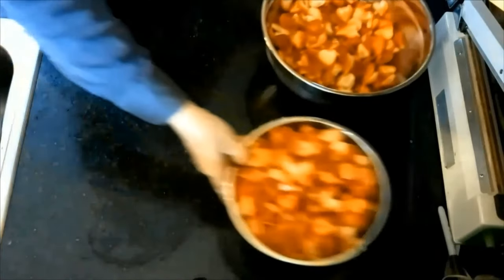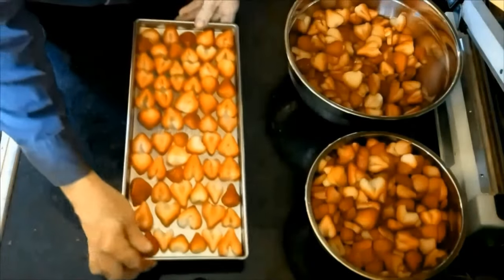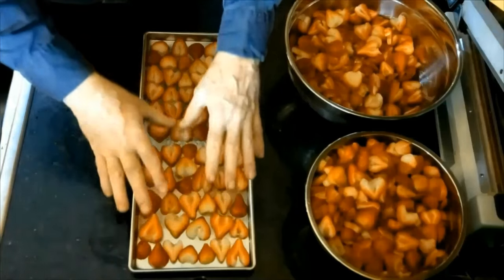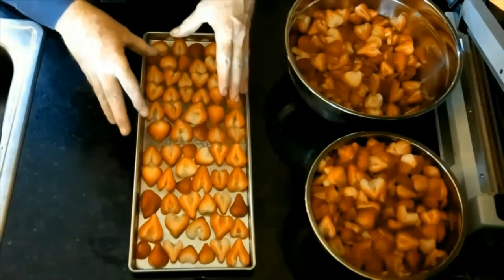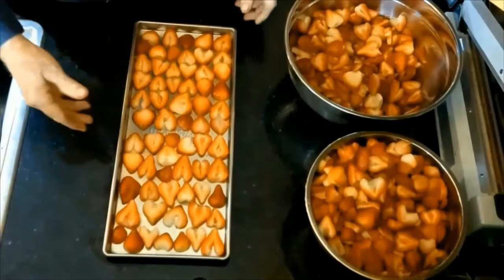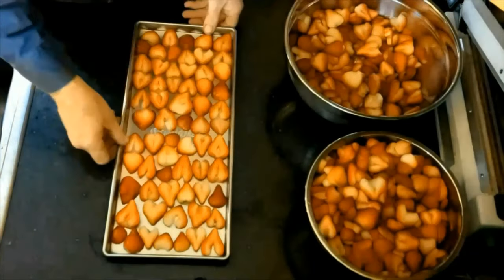I have all my strawberries sliced up — all 10 pounds. Now, if you're new to freeze drying, you might arrange your strawberries in your trays something like this: all laid out in nice little rows, they look cute, like little teeny hearts, so adorable and even. If you do strawberries like this, it's going to take you weeks to freeze dry this amount.